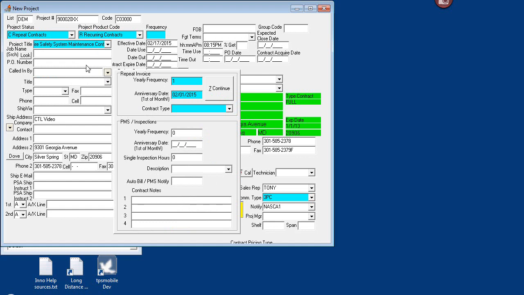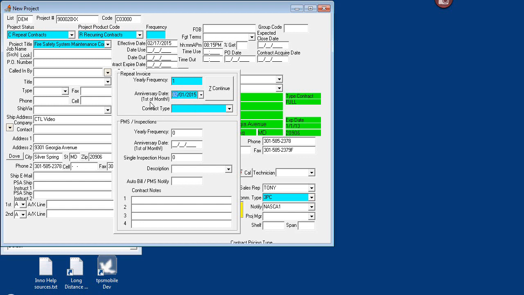Now, when we do that, because this is a recurring billing contract, it prompts us for the frequency of the invoices. And here you can put annual, semi-annual, quarterly. It actually works on every 3 months, every 4 months, 6 months, semi-annual, every other month. All those do function. We'll just do annual, and we're going to set this up for the anniversary date is February.